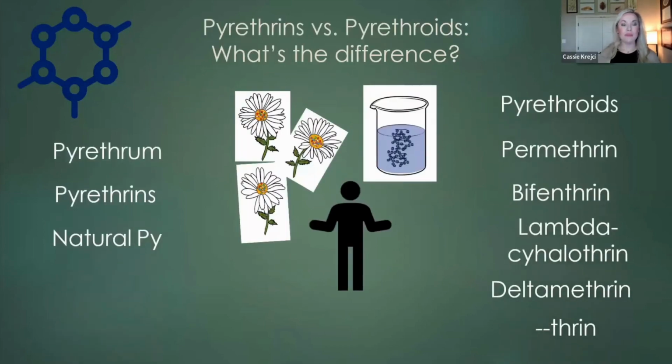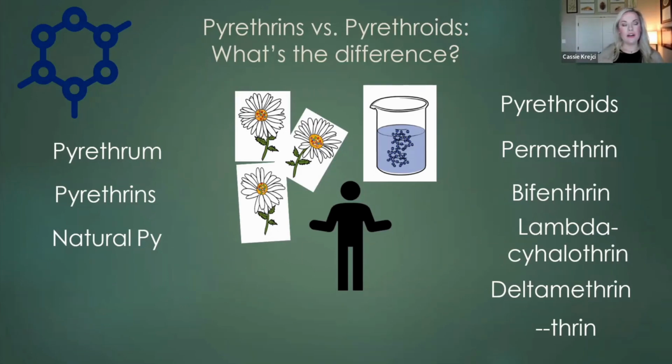So pyrethrum and pyrethrins are insecticides extracted from certain species of flowers within the chrysanthemum family. In fact, you can see one on my wall right there. That's a chrysanthemum plant. Pyrethrins are the 6 active molecules or esters that act as the killing agents within that extract that was pulled from the pyrethrum flower. So pyrethrum is the total extract from the flower, while pyrethrins are the refined 6 esters.